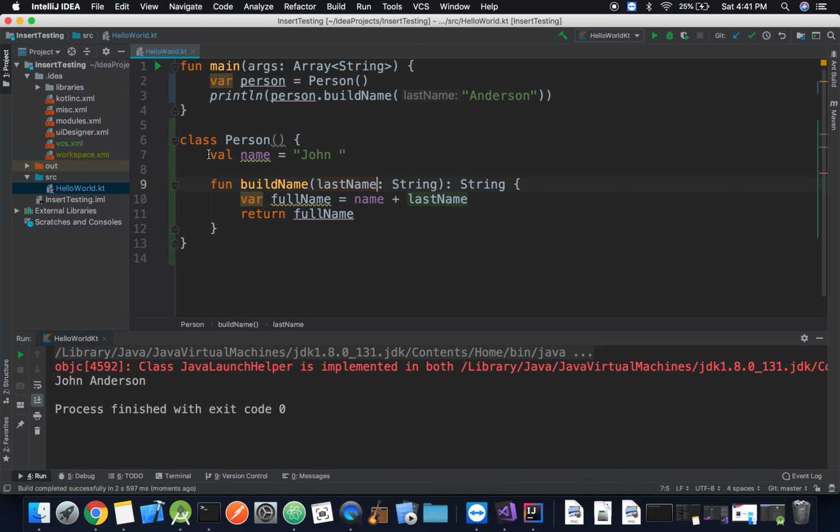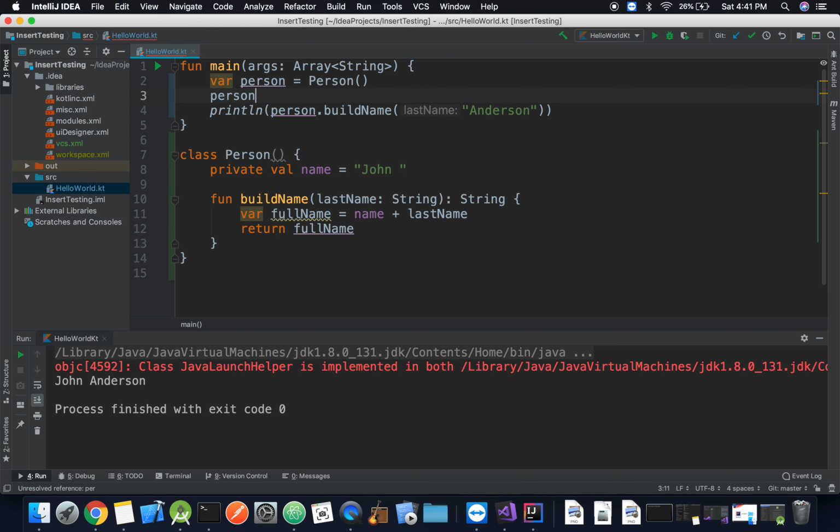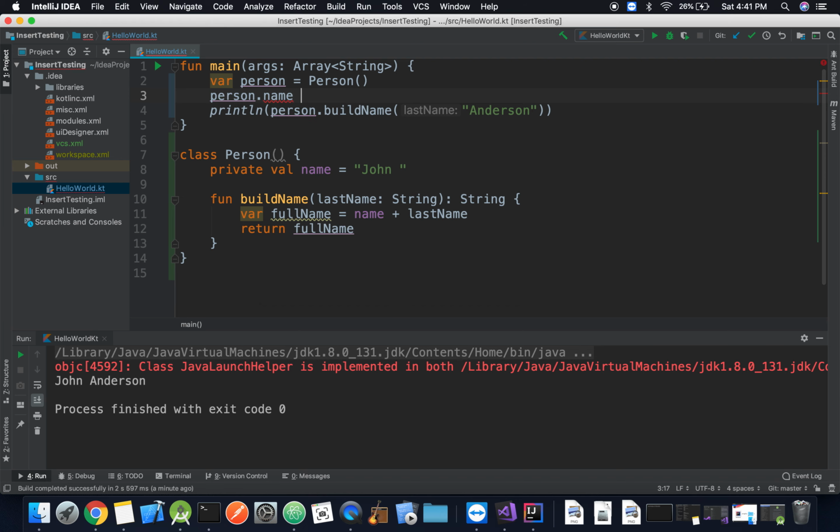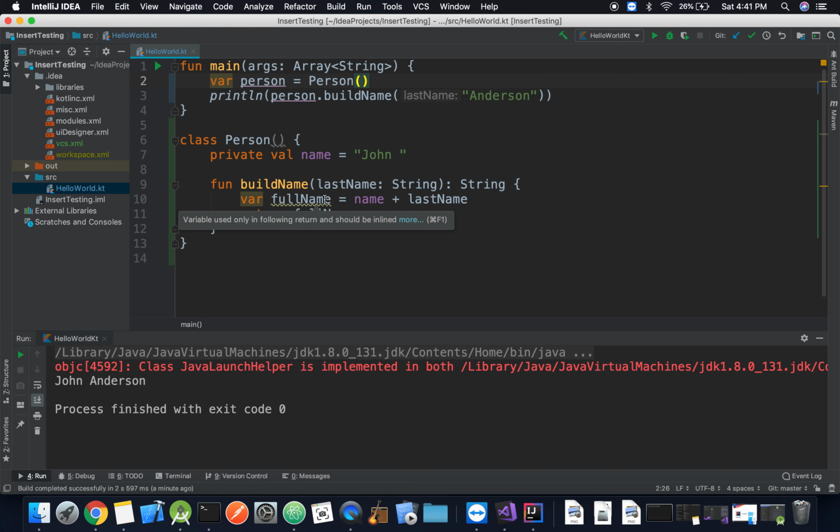So what if we made this private? If we made this name private, then it is not accessible outside of this class. Let's take a look. It's a person, now let's tap into the class. Notice that if I type in name, it says I can't access it because it's private. But I can still access a method that uses it. So I still have access to the logic behind it, but I can't have access to the name directly.